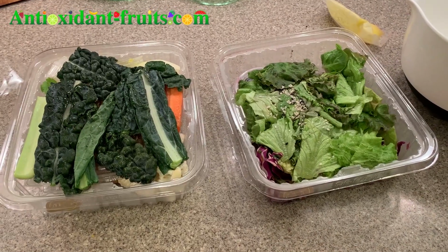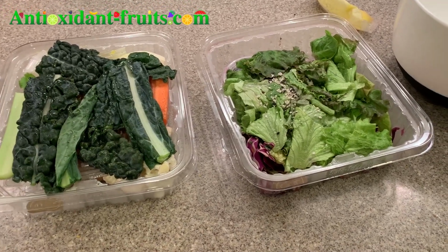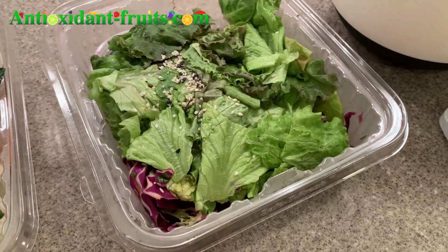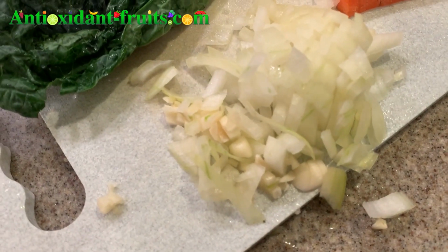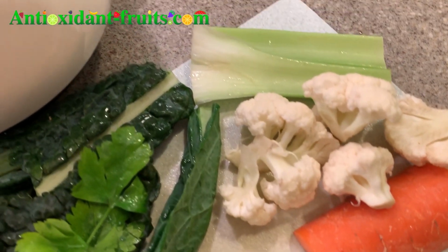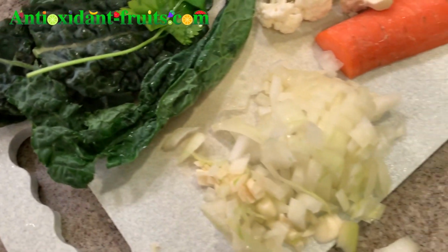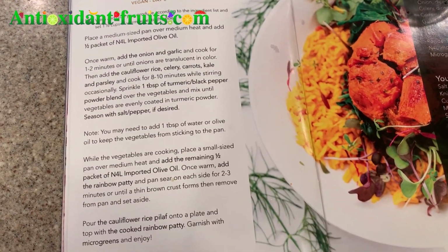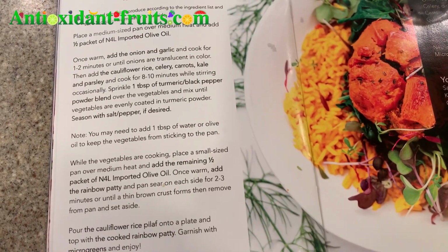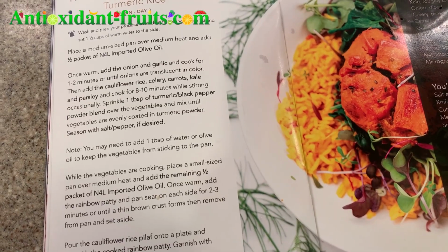All right, guys, day three. I kind of got a bad aroma when I open these, so we'll see how it goes. This is lunch, this is dinner. Here's dinner. Garlic and onions, cauliflower, carrots, celery, and parsley, and a little bit of cilantro, it looks like. So it says on the recipe that you're supposed to use cauliflower rice, but they don't give you cauliflower rice, they give you cauliflower. So we'll experiment with that.